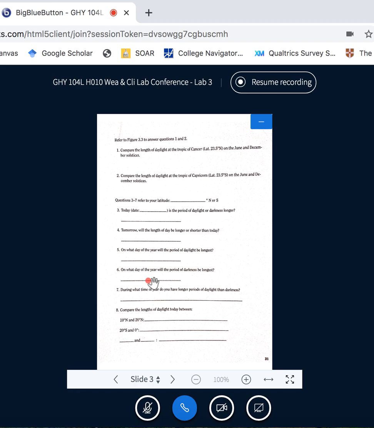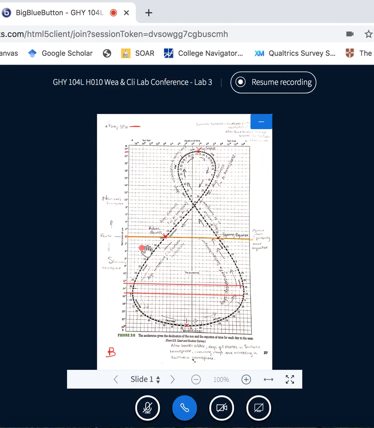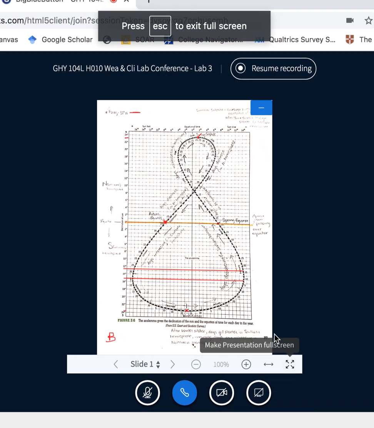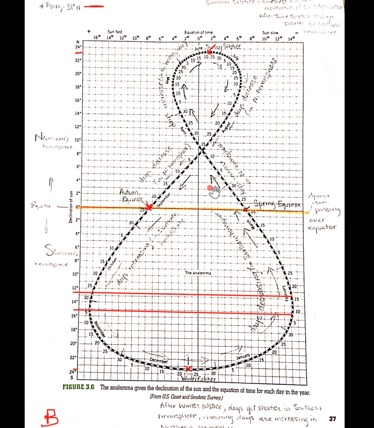All right, so rules for the length of day and night. 1. If the declination of the sun is in the northern hemisphere, the length of day is going to be greater for all positions in the northern hemisphere. What I just explained, I'll pull this back up again because this iterates everything I said, but some people take a second to get it. If the declination of the sun is anywhere up here in the northern hemisphere, the length of day is greater than night for all positions in the northern hemisphere, and the length of night is greater than day for all positions in the southern hemisphere.